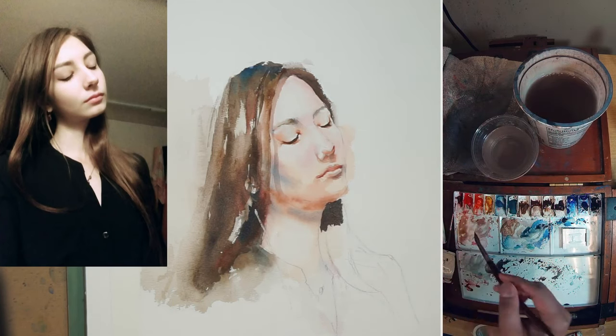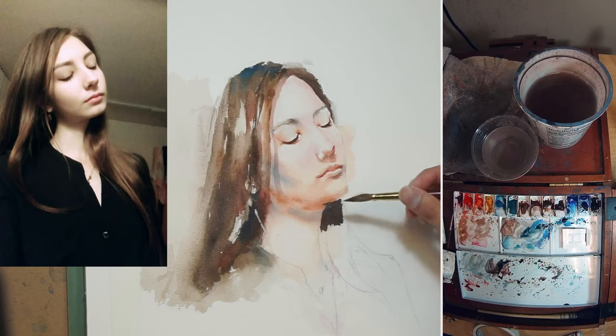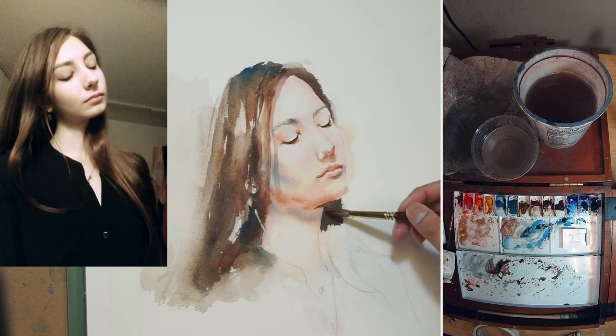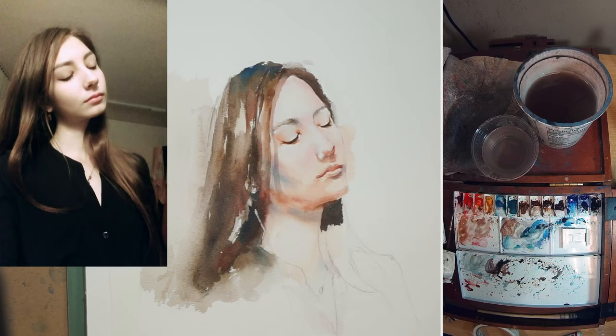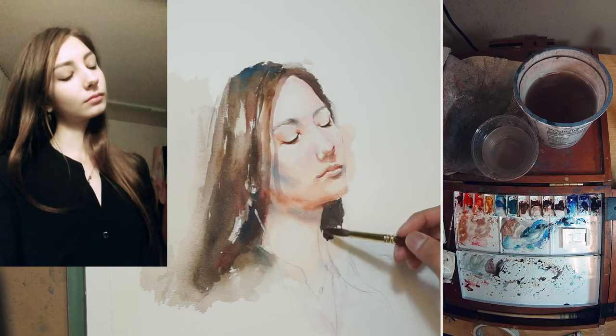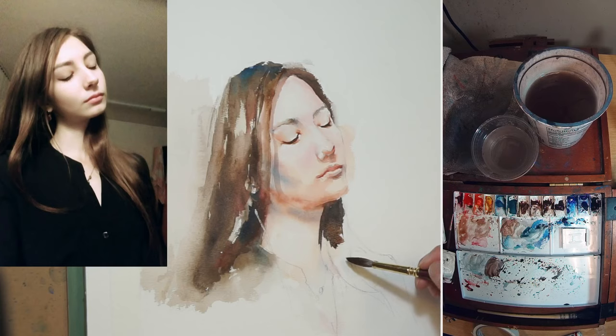Okay, this is pretty black. Let me add a little bit of color to give it a little bit more tone. But just by looking at it, as soon as I start to put the hair in, everything just kind of comes together, the face lights up dramatically.